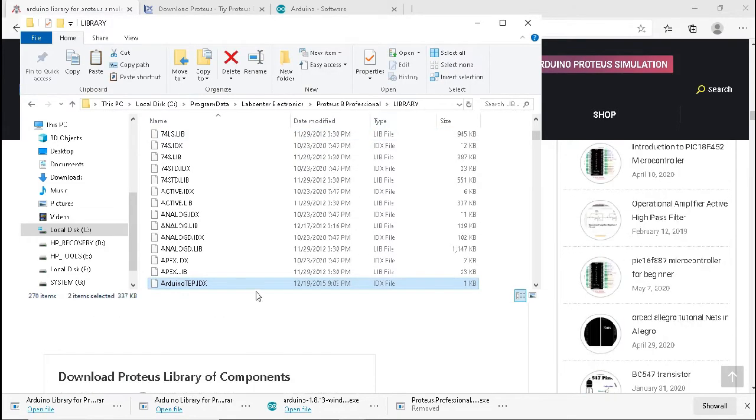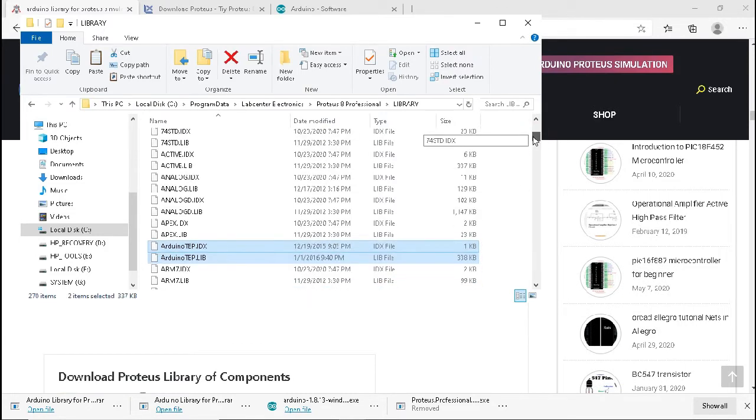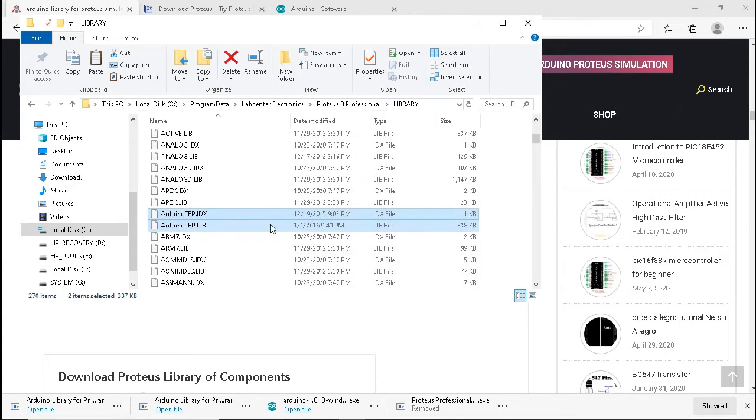Okay, so now we're done adding the Arduino library to our Proteus. If you want to add other libraries to Proteus, all you have to do is download that library and put it here in Program Data, Lab Center Electronics, Proteus 8 Professional, and then Library.